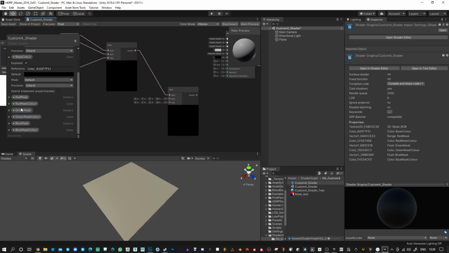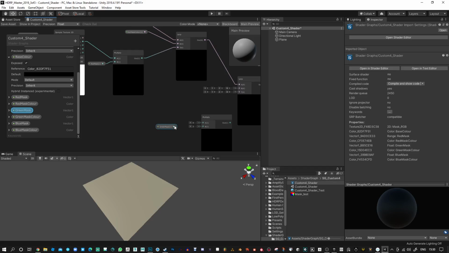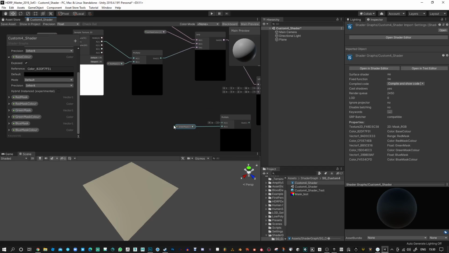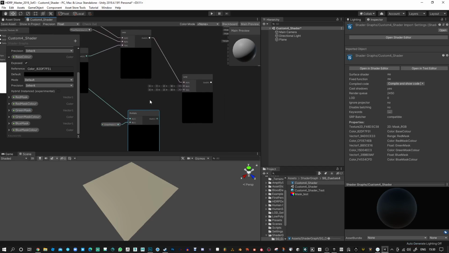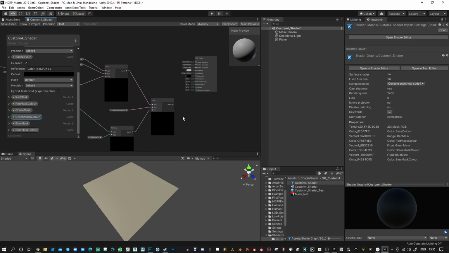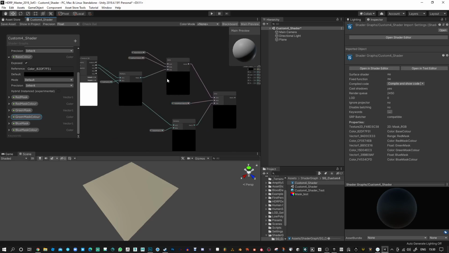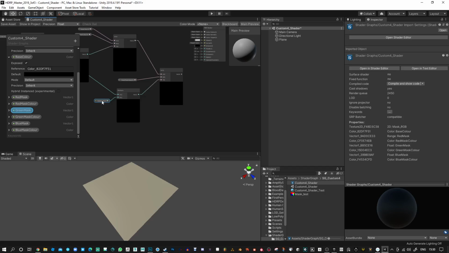Now I'm going to drag in the green mask. I'll copy the multiply node and I'll multiply that value so that we have control of whatever's in the mask channel with the mask itself. That's going to be the new controller for the color. Okay, so now I should have control of the base color, the red mask and the green mask. I just have to do it again for the blue mask.